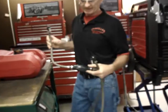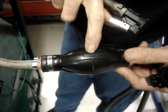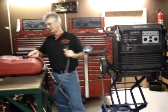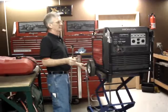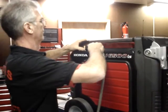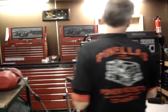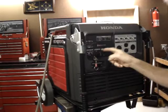First step is to take the fuel hose and look at the prime bulb. There's an arrow on the prime bulb. Make sure that points in the direction of fuel flow, which means from the tank to the generator. Connect one of the quick disconnect fittings to the remote tank. Connect the other quick disconnect fitting to the generator. Then open the vent on the remote tank.